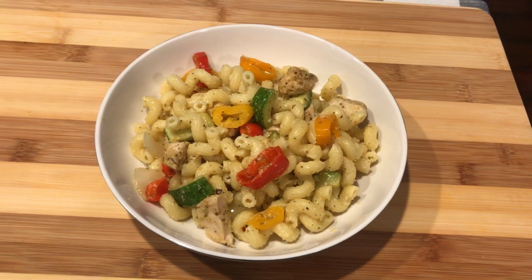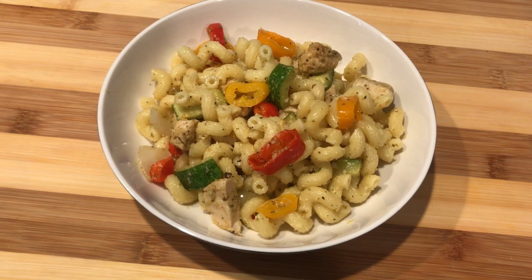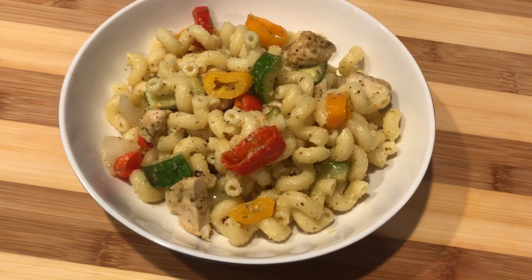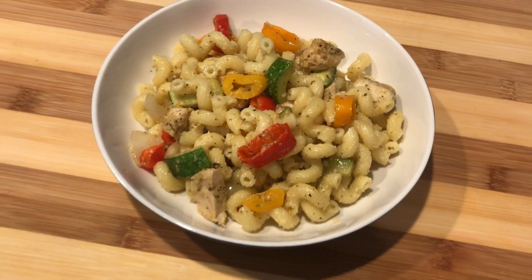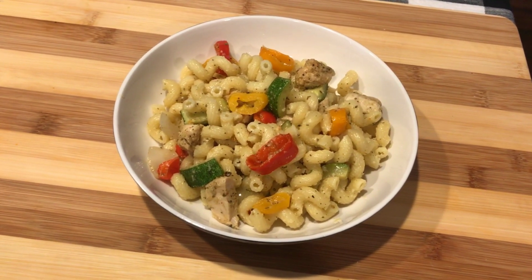All right, guys, like I said, look at the beautiful colors and the herbs and spices all over this pasta. And it's so fresh and light. There's no heavy sauce on there. It's just literally the flavor from the veggies and the chicken and just a little bit of Parmesan cheese.